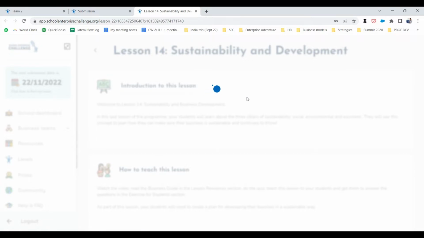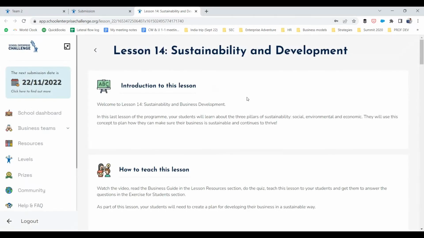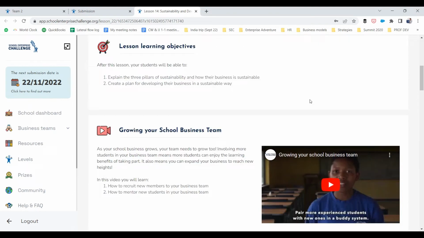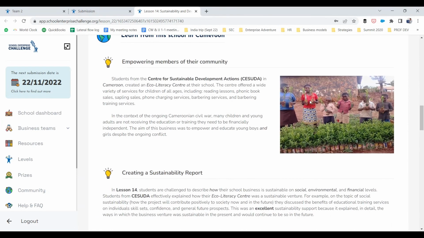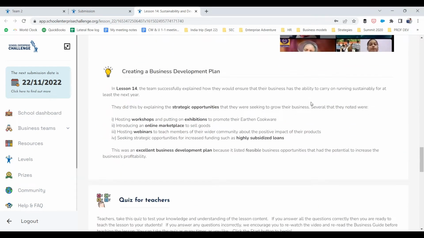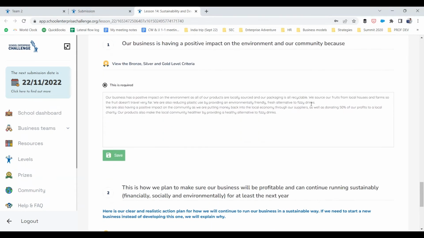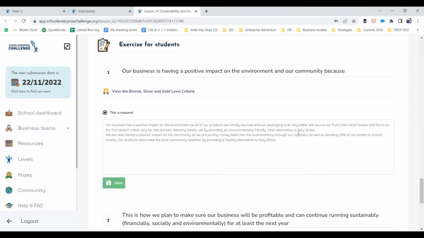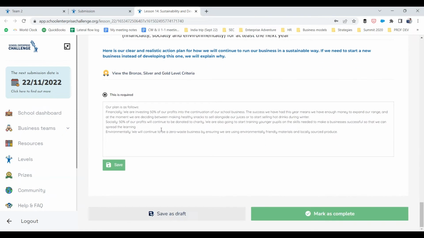And if we scroll to the bottom of the page, you will see that my students have already inputted their answers. Here they have answered question 1 and question 2. We are satisfied with our answer, so we are going to mark this lesson as complete.